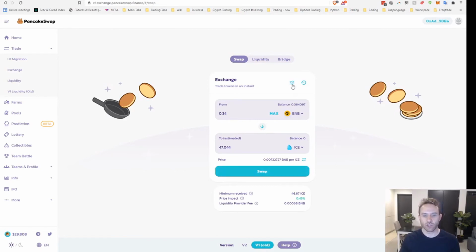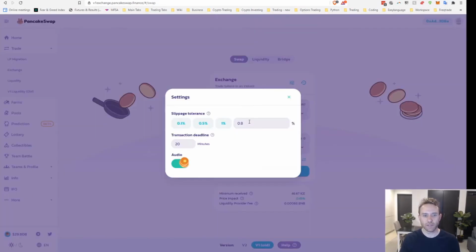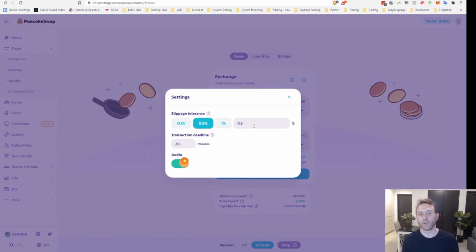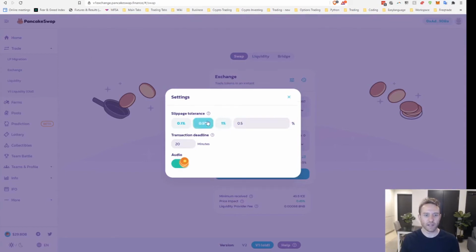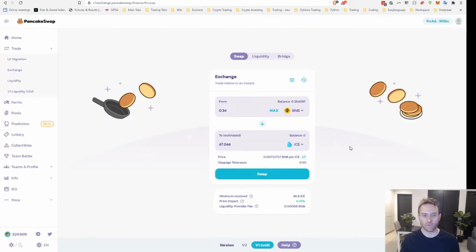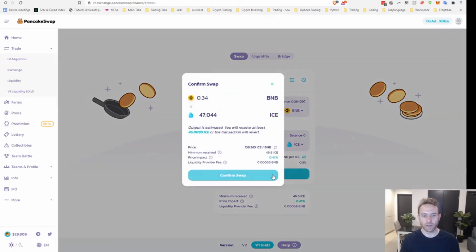The other thing you want to check when you're doing swaps is the slippage tolerance. So in general, you want to start as low as you can and work up. And some tokens, especially if they've got deflationary aspects to it and they charge you a fee for exiting, if they charge you like a 4% fee for exiting and a 4% fee burn, then you might need to put 8 or 9 in here. I don't think this one has anything like that, so we might just start at 0.5% and see if we can do a swap on that.